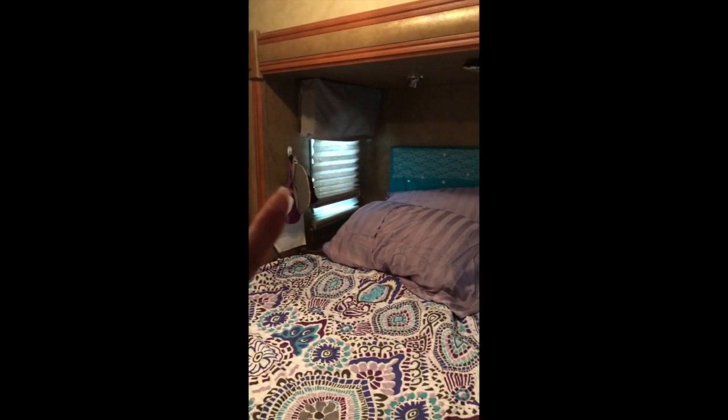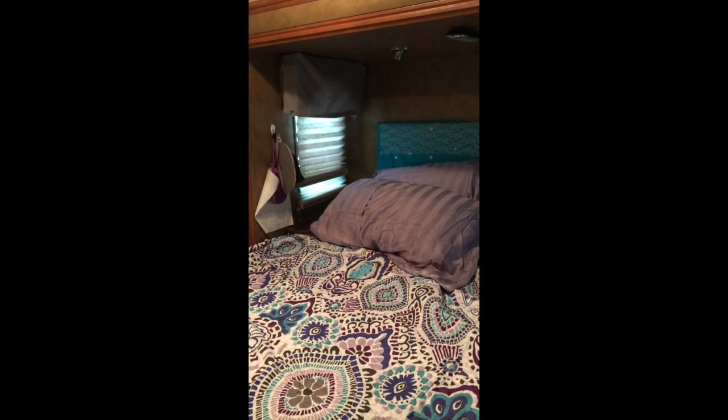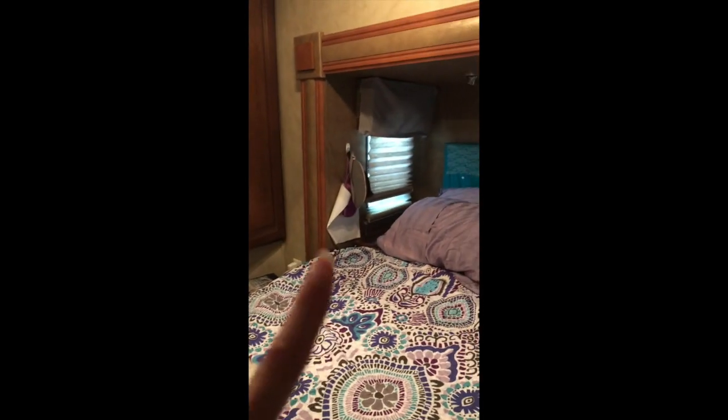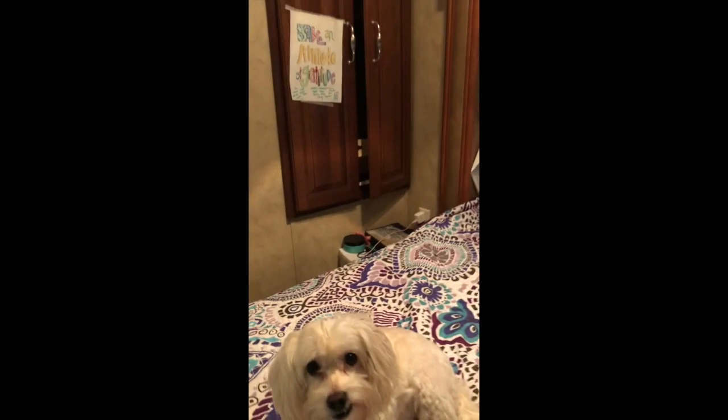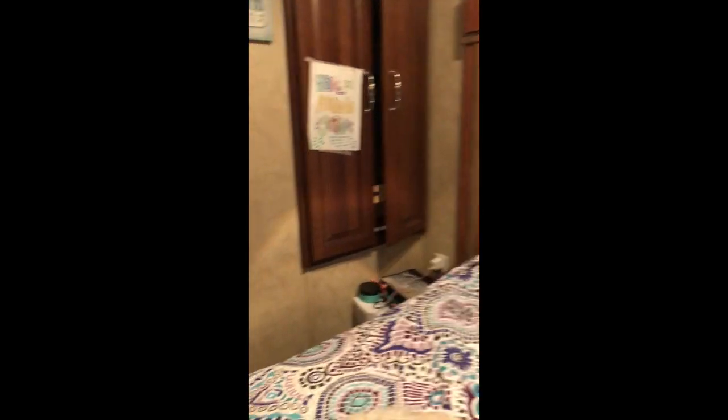I had gray on there but I'm going to mess around with what I want over those little covers to just give me more color in here. I hang my mask — this is my side of the bed. Right here is the closet with barely any space. This is where my husband sleeps, and he really can't get out on this side because the mattress comes over so much since it is a king-size mattress. On my side — excuse all the shoes — I do have this cabinet full of stuff.